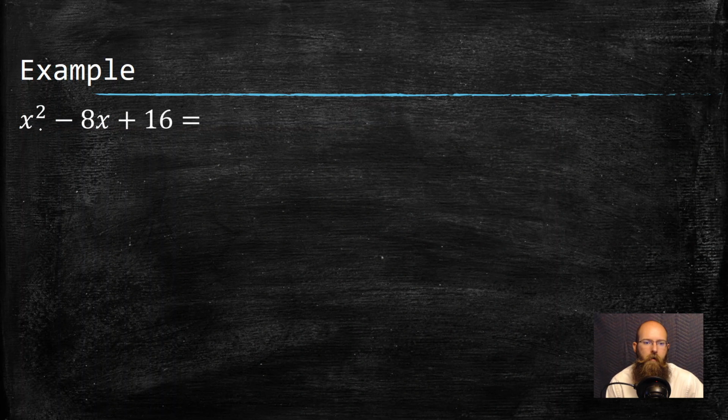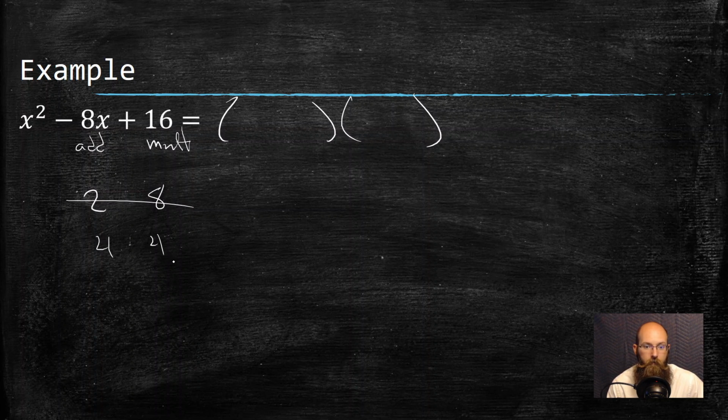Next one. Oh, this one, I didn't give you the formulas, right? This one is simple enough that we can do our classic. What thing multiplies to give me that 16 and adds to give me the -8? Okay, so 2 and 8, none of that combination is going to work. 4 and 4, okay, that seems like it's right, but both of these have to be negative. If I multiply two negatives, I get a positive 16. If I add them, I get a -8. So that's how this one's going to go.